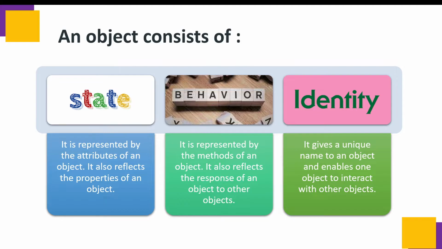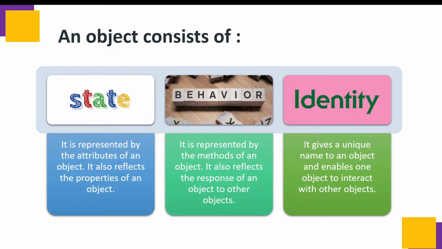For example, my object name is dog. Okay, so dog is an object. Why am I saying it's an object? Because it does have three things that we have mentioned here. Let's check. So a dog has states like color, name, breed. Okay, so these are all attributes or the properties of a dog. So hence it has state.